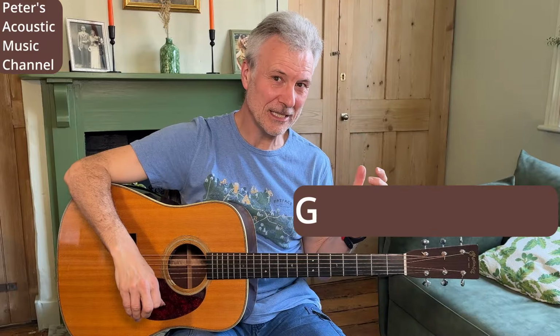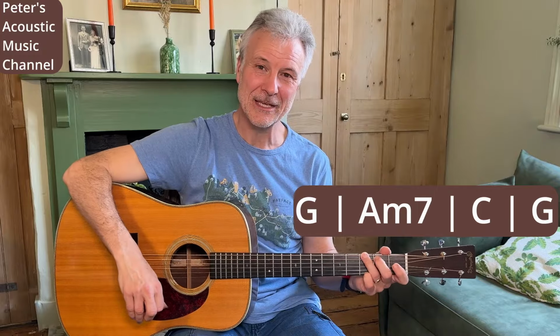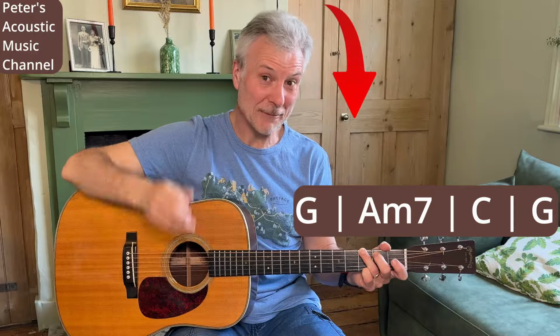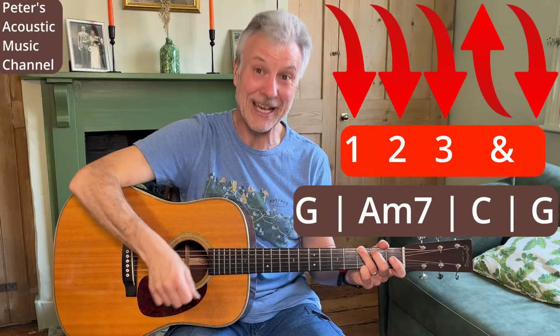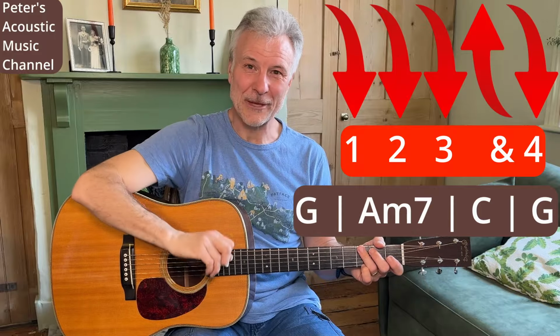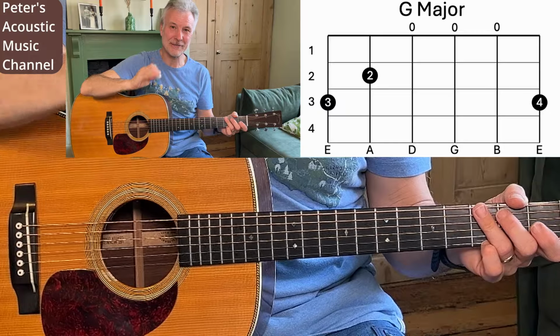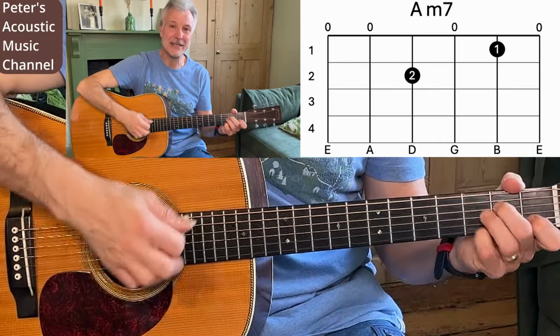So, let's try our chord progression then. G to A minor 7 to C, back to G major again, with one strumming pattern on each chord. Remember, down, down, down, up, down, one, two, three, and four. Give you a count of four and then we'll try it together. One, two, three, four.